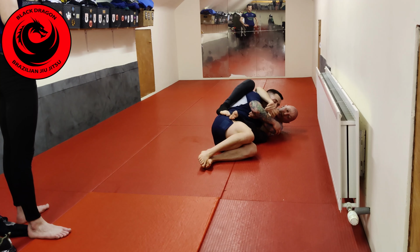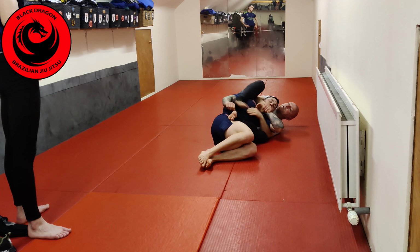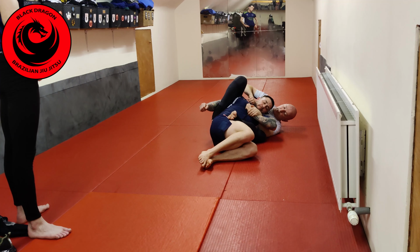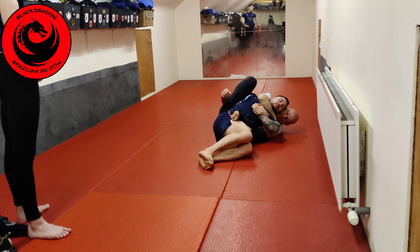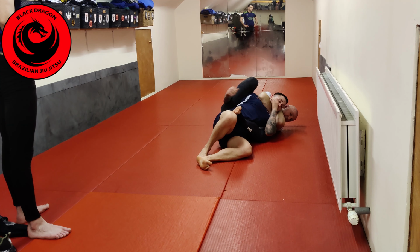Post rear mount. Direct. Well, even from there, see the way he's crossed his hands? There's single cross. Yeah. And now I'm looking for double cross. Push that down, tie it up. And now from this position, back to the control hand and I start working this through. Once I'm there, pull it out. Take my time, fight it, bro, fight it. Keep a hand there, fight it, come on.